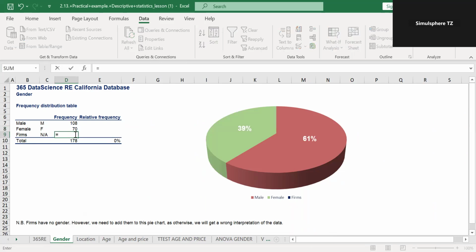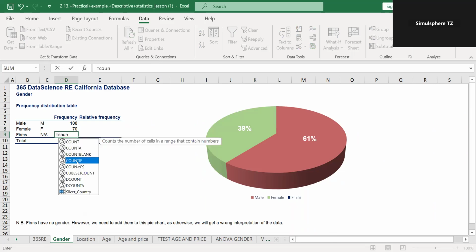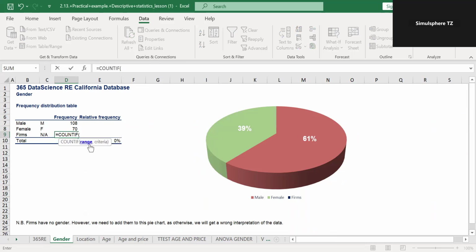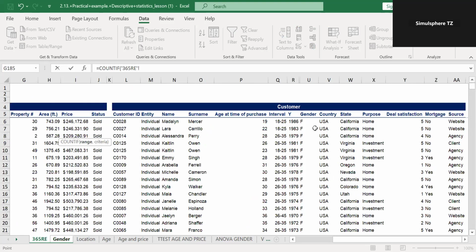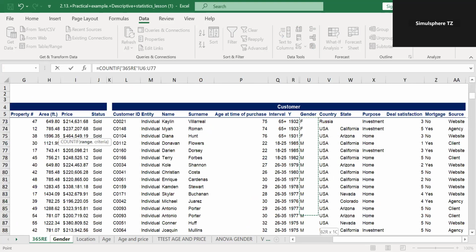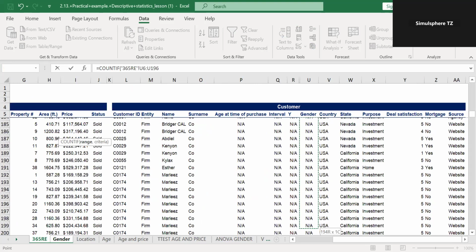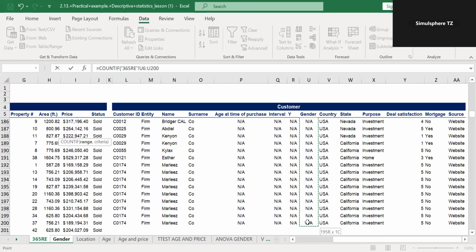So I'll quickly do the same for NA. COUNTIF, repeating the steps, range, I go to the 365 sheet and highlight all of my gender inputs. This time around, we want to know how many firms are represented as NA.